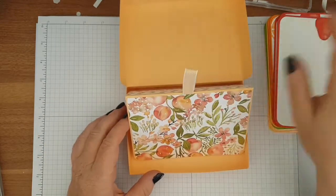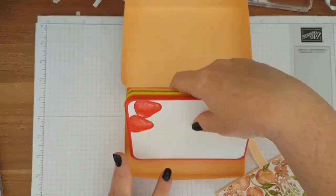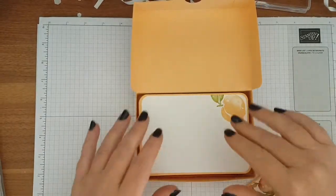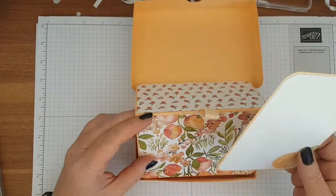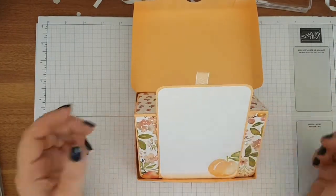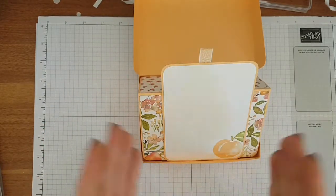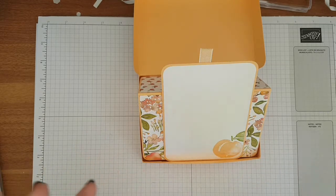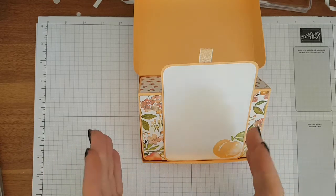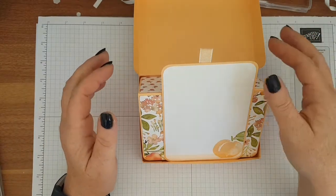However, these are all far too heavy, so what I'm going to do is put my cards in. I'm going to put them that way up because it coordinates better, and then when we pick out the card we want, we'll just have that on top, and it will sit there with the recipe on top. You don't have to touch it with your mucky hands, because let's face it, you may have juice or spice or whatever on your hands as you're cooking, so it will sit up nice and proud for you to be able to read. So that was my project.